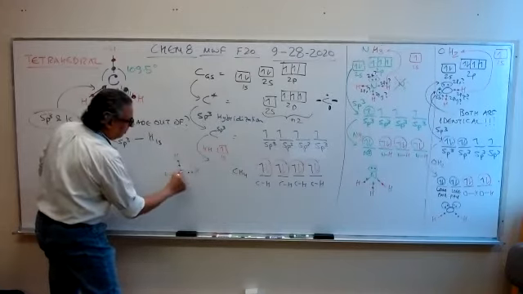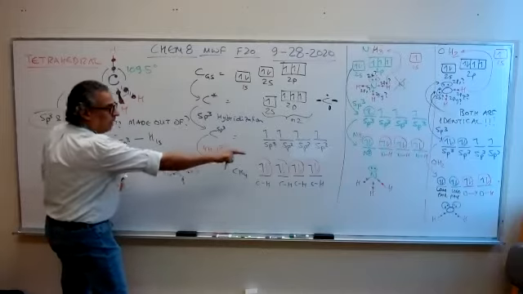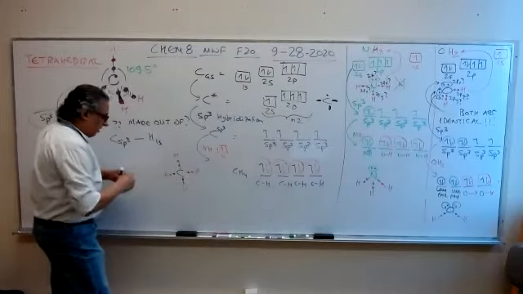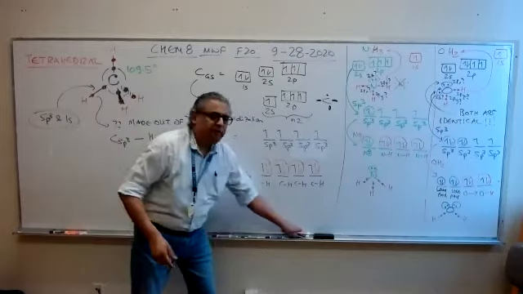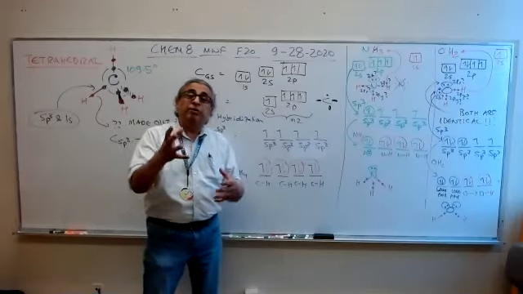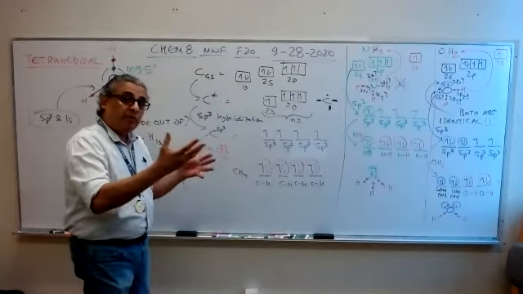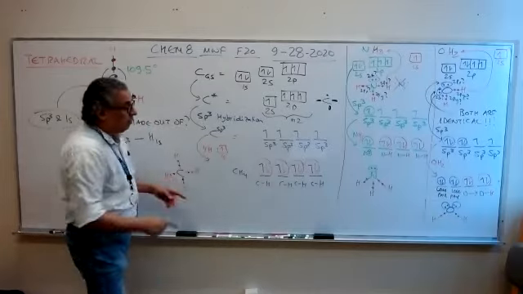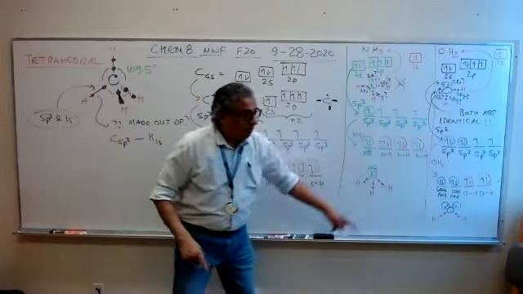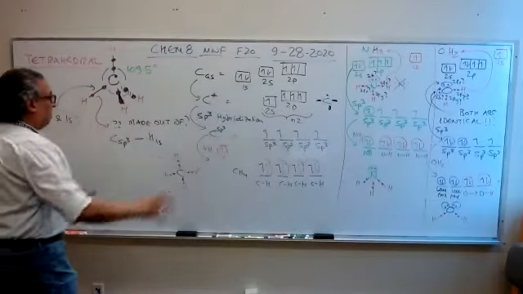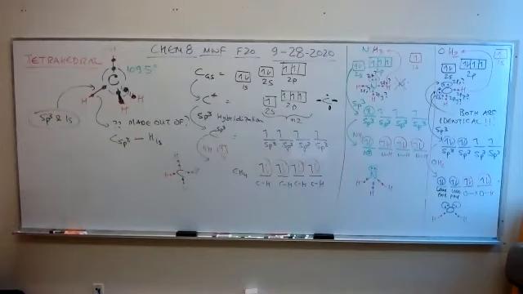This is sort of a Lewis dot structure. So this is CH4, that's NH3, and that's water. Okay? They're different molecules made from hydrogen and other elements that make covalent bonds: CH4, NH3, and OH2. And this is how it happens. Any questions so far? Are we doing good? Okay.